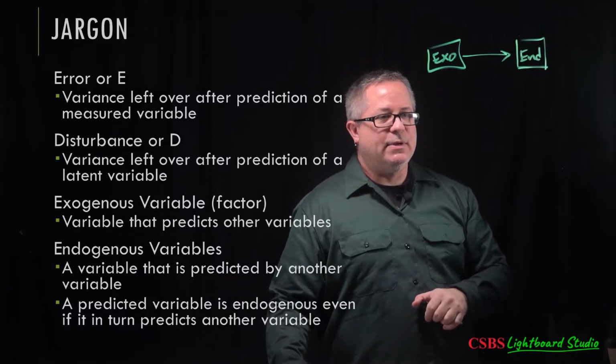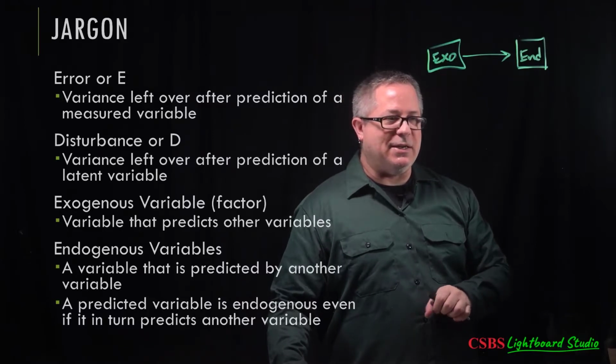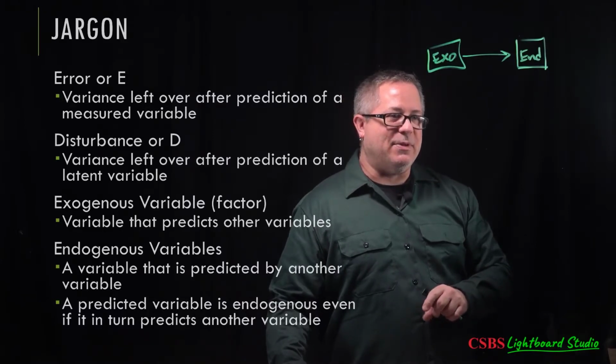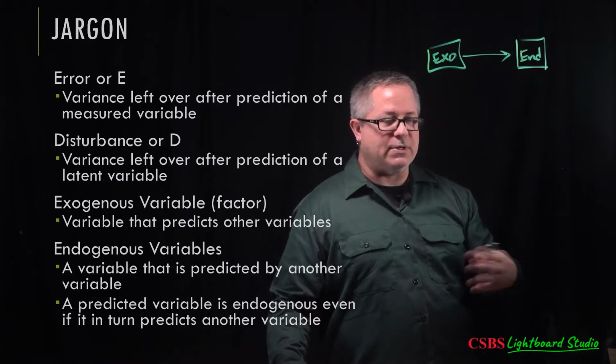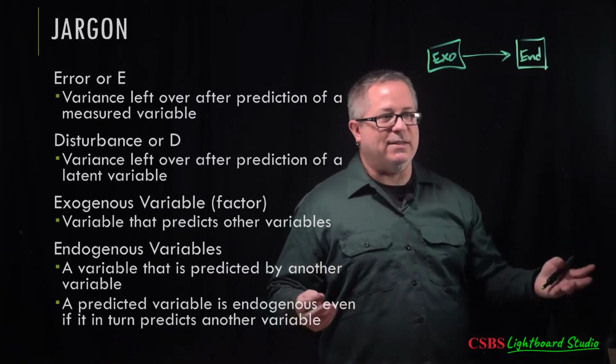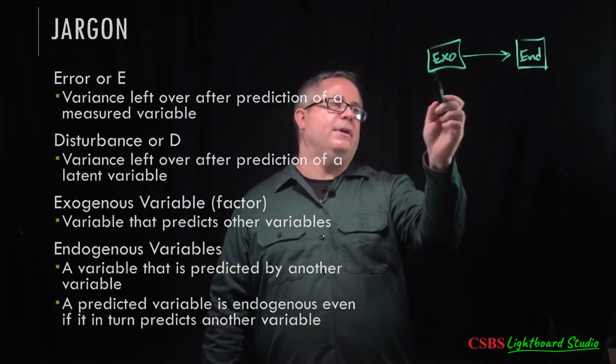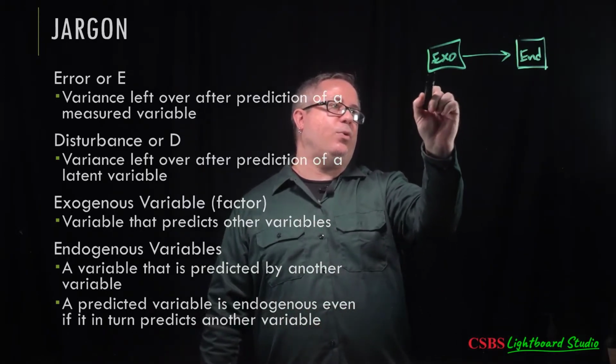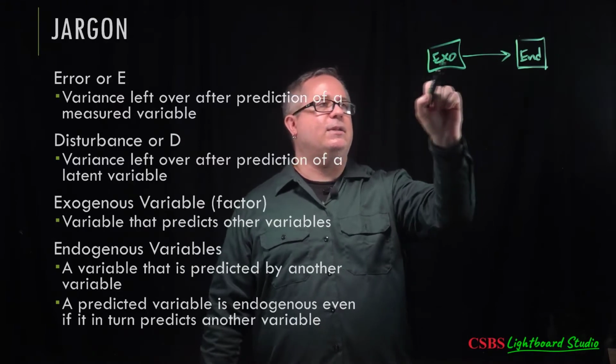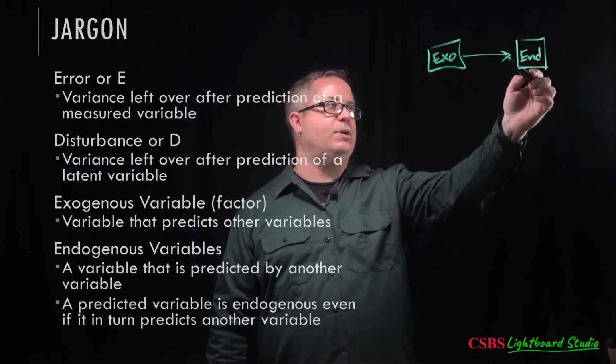Make sense? You're probably thinking of exoskeleton and endoskeleton, right? Probably the terms you're thinking of, which is actually right, because an exoskeleton is on the outside, endoskeleton is on the inside. But it's about which way it's moving. If the prediction is moving away from it, like to the outside, then it's exogenous. If it's moving to it, it's endogenous.